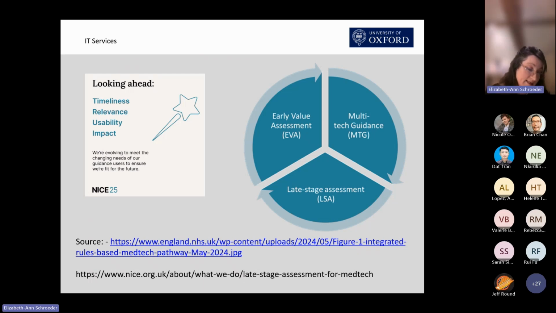Then they have multi-tech guidance, which assesses products that have not been adopted widely, but have substantial evidence to produce benefit, and that's the usual HTA process that we would think about. Finally, they have late-stage multi-tech guidance appraising categories of products already in use within the NHS system, but where there may be an element of change, such as incremental innovation or perhaps a form of price creep. And across this, NICE is also looking at other techniques for decision-making and cost-effectiveness determined decision-making, such as multi-criteria decision analysis.